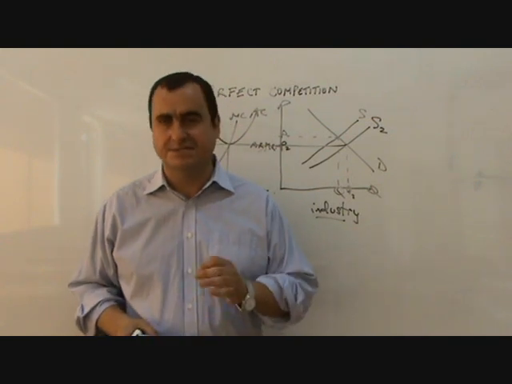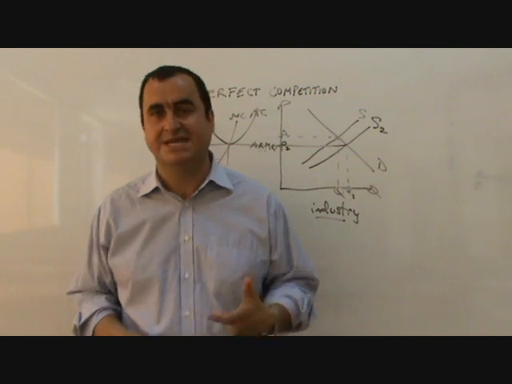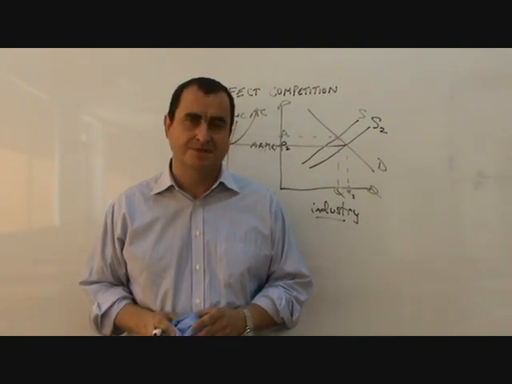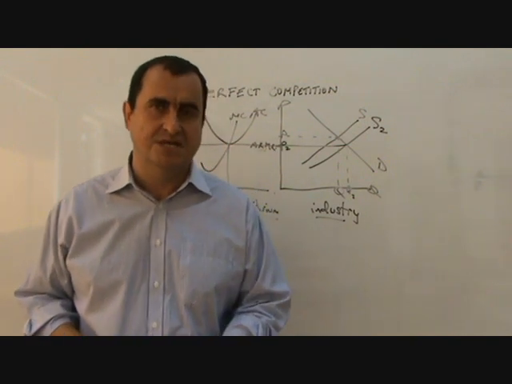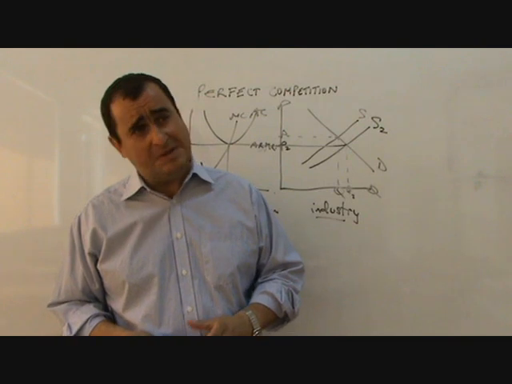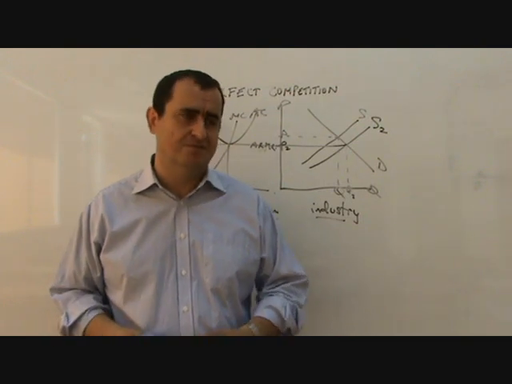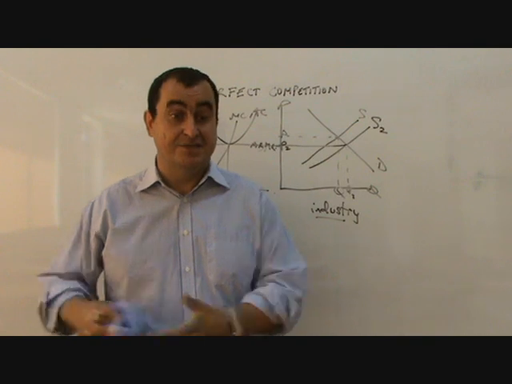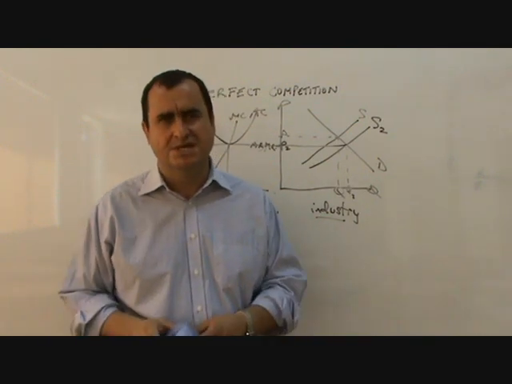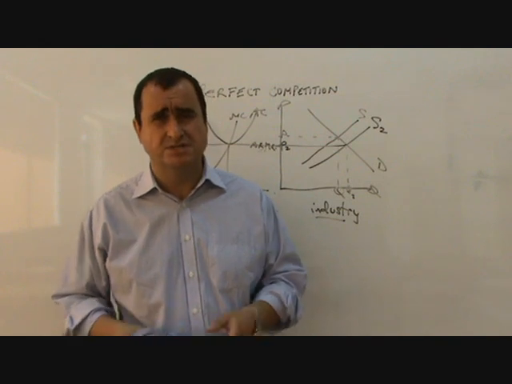I like that example as something which maybe shows that the potato market here in Greece could be argued to be perfectly competitive. Some people say that foreign exchange markets are perfectly competitive because perhaps you could argue that the goods are homogenous. After all, if you sell dollars and another foreign exchange dealer supplies dollars, the dollars are homogenous. But you can argue about barriers to entry there.